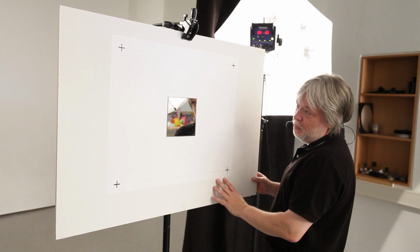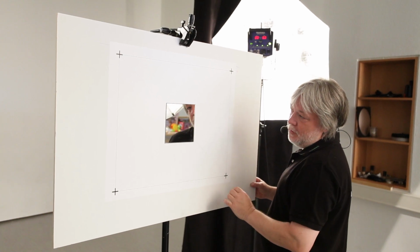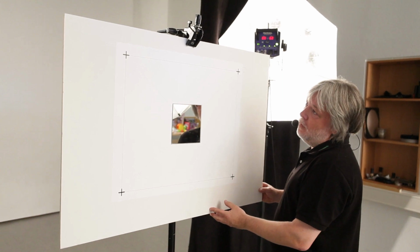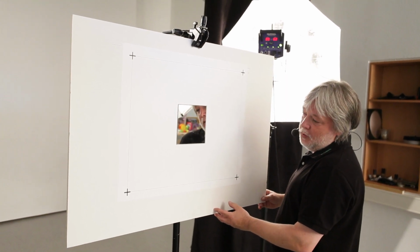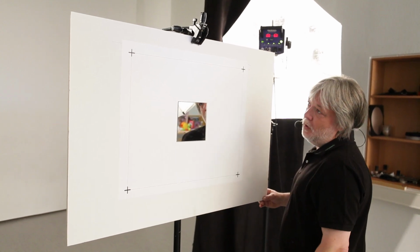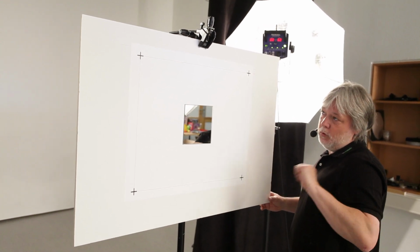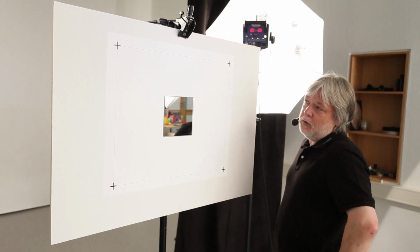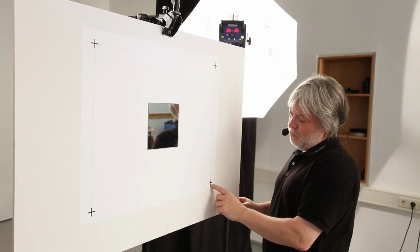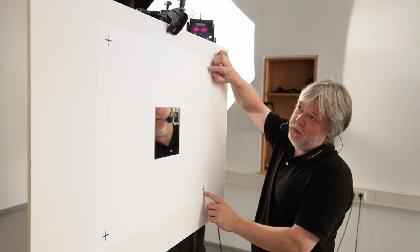We have a target with lines and crosses, a mirror in the middle to allow for perfectly perpendicular mounting, and we set up the cameras in a way that allows us to overlay both pictures pixel to pixel without any pixel shift. 2 or 3 pixels horizontal or vertical shift can be adjusted in a Photoshop action later, but it's much better to have it precisely mounted and then produce a lot of pictures in one go without any problems.